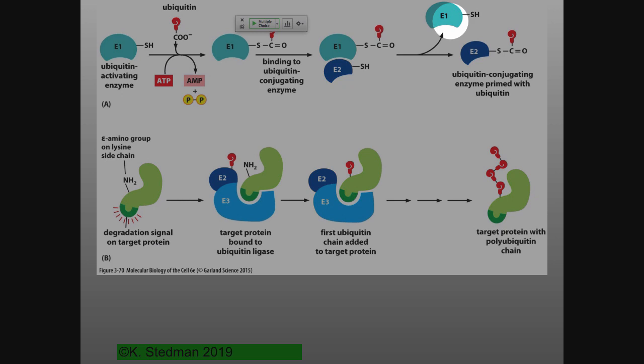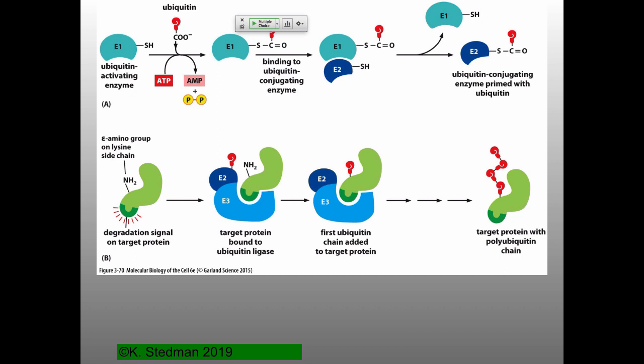Once E1 has ubiquitin on it, it binds to E2. E2 is going to be the protein which is going to add the ubiquitin to whatever protein it needs to be added to. This is this green protein down here. These are actually really very general because, again, ubiquitin is ubiquitous, very similar sequences. E2, all it's doing is taking this activated ubiquitin from E1. Now it needs to put it onto a protein that needs to have ubiquitin on it. That's where you get the specificity from. That's what this E3 protein is, also known as ubiquitin ligase. So ubiquitin ligase is going to give you the specificity. In this case, it's binding to this green part of this green protein.